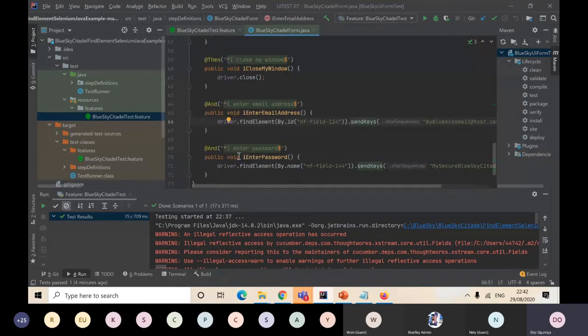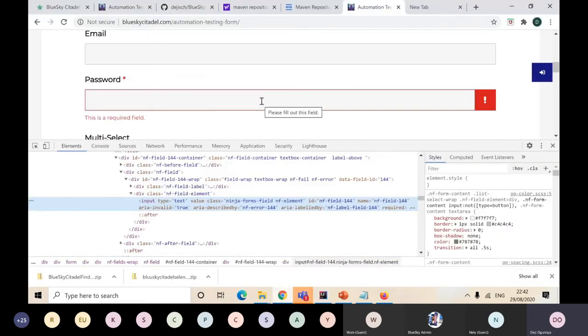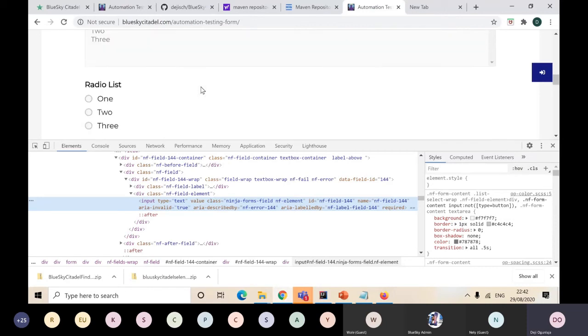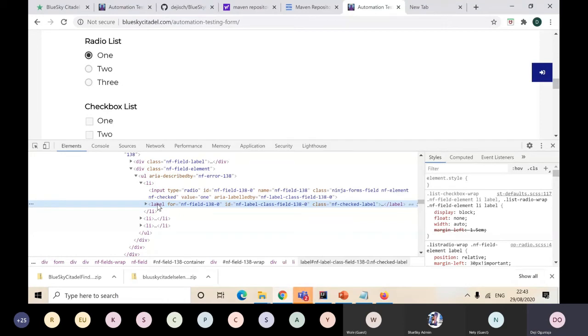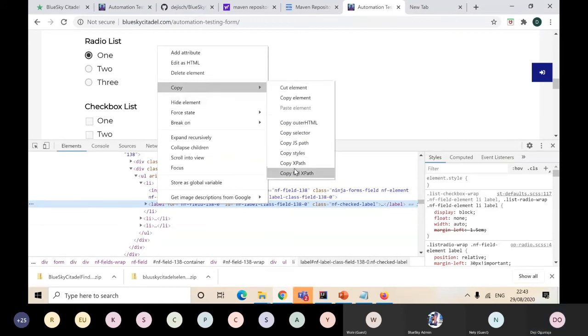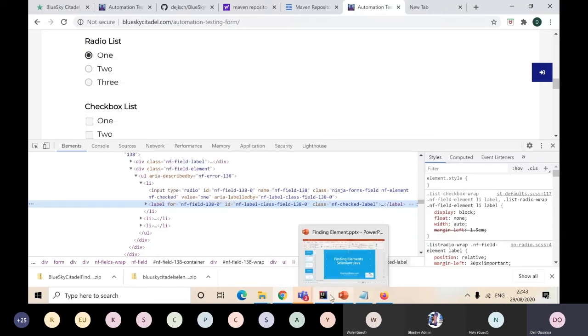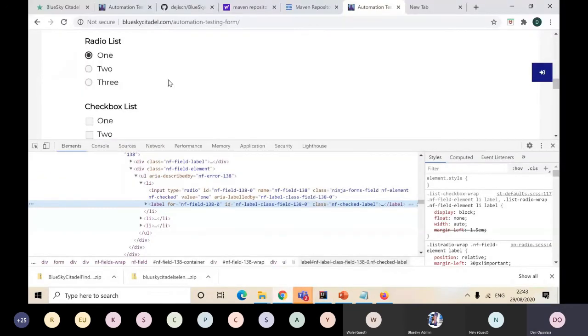Okay, so the next thing that we can also use, I'm going to talk about the multi-select later, in the next part. So let's look at this one as well. Let's say we click on this one. How do we select this one? Let's say we right click, and this time around, I want us to use the CSS selector. Okay, copy selector. So you copy that, and that's your selector. Go back to here, and let's create this. This is a radio button.